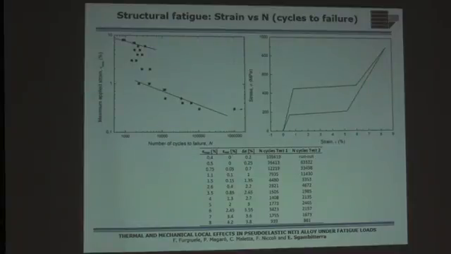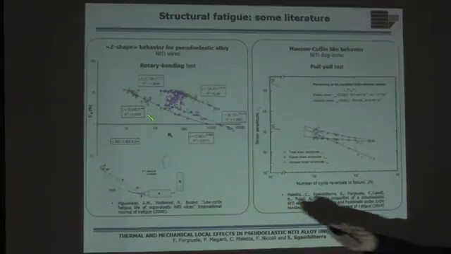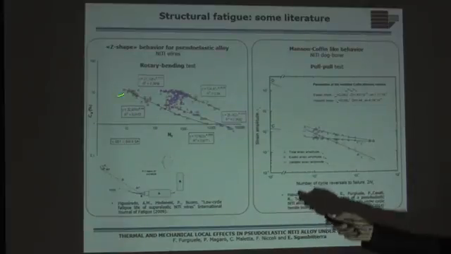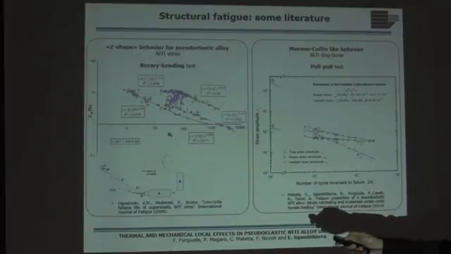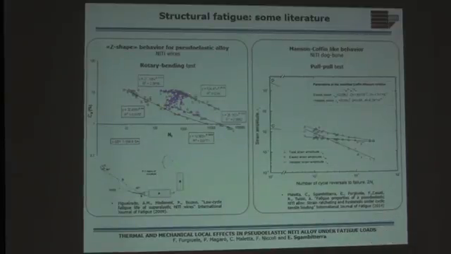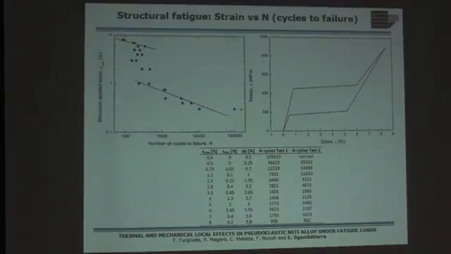I want to discuss a little bit how they are presenting the results. Here you have the maximum applied strain as a function of the number of cycles to failure. They are not able to evaluate how the strain evolves during the cycles, because they are fixing the strain and they just plot the maximum strain as a function of the log of cycles. If we do the same with our results, we clearly see a zeta-shaped effect like in the Figueredo paper.